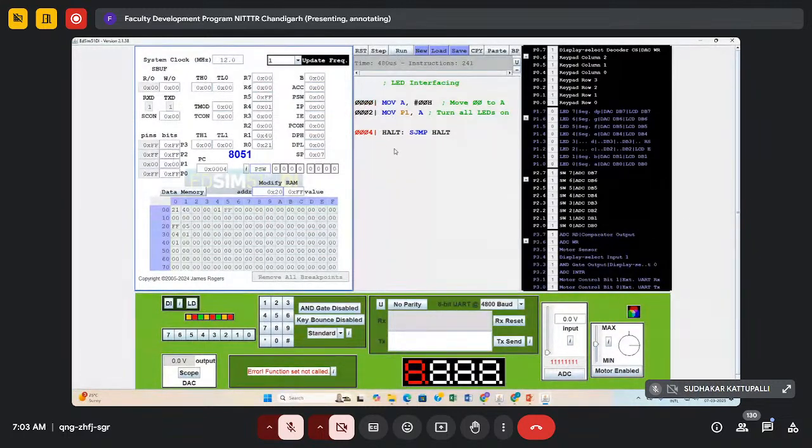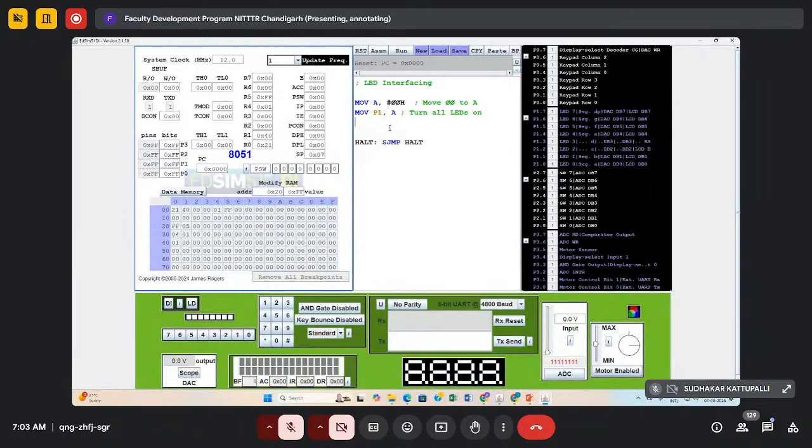Suppose I want to turn on any 2 LEDs. I want to turn on LED 0 and 1. In order to write it in binary, it would have been 1 1 1 1 1 1 0 0. So I'm providing logic high to the port, and writing it in hexadecimal. I would have given 0 0 to 2 pins, pin 0 and 1, right? So in hexadecimal it would have been F8 and FB.